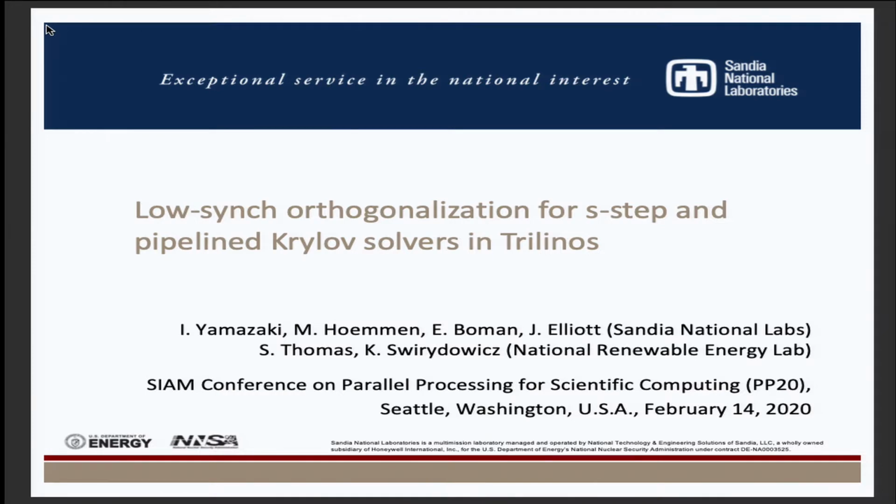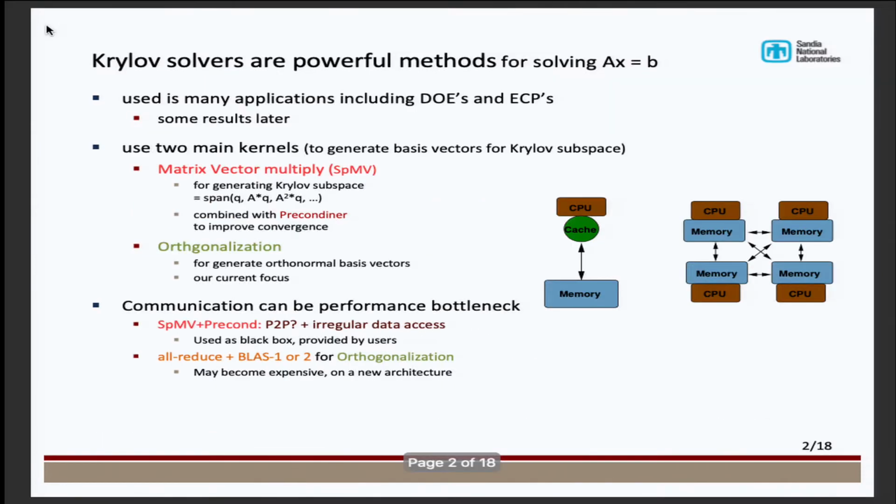This is a joint work with Mark Hoemmen, Eric Bowman, and James Elliott from Sandia National Lab, and also with Steve Thomas and Kasia from National Renewable Energy Laboratory. This talk is going to be about Krylov solvers, which, as you know, are a very popular method for solving large-scale linear systems and are used in many applications. These include DOE and ECP applications. That's been the main focus of our applications for the last few years.